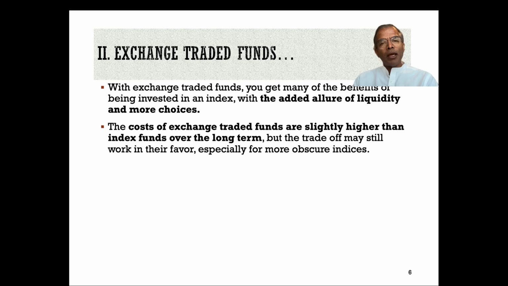Now, when we talked about market timing, we talked about how people can use index funds to time the market. If you're truly timing the market, you might need that additional liquidity and need it quickly, so you might go with an exchange-traded fund instead. The costs of exchange-traded funds are slightly higher than index funds, especially if you're a long-term passive investor. So you're asking, should I go with an index fund or an exchange-traded fund, assuming that both are offered? If you're a long-term passive investor, you're investing in index funds because you want to keep your costs low and you have no desire to time the market or pick stocks, index funds will work better for you. If you're investing in index funds because you still want to time the market in the background, get in and out of markets, you might prefer an exchange-traded fund.